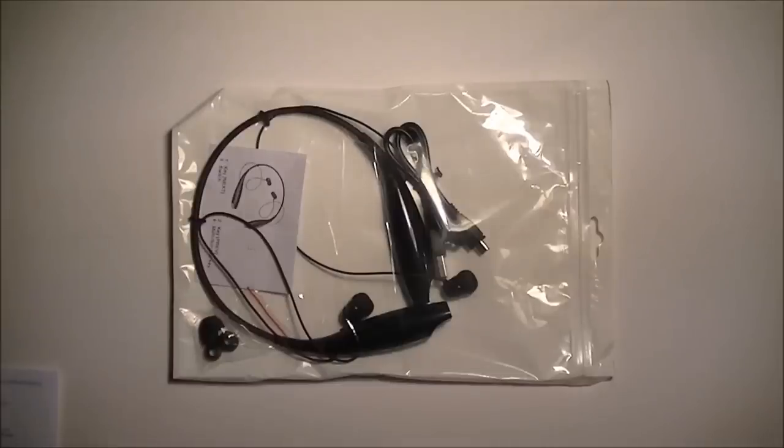Hello everyone, today I'm going to review the HV-800 neckband stereo Bluetooth headset. This is the generic version of this device.